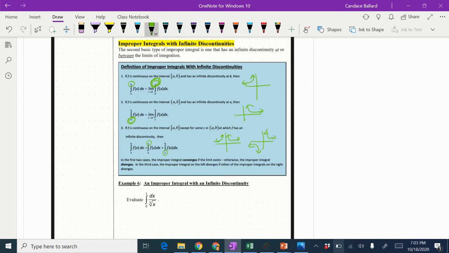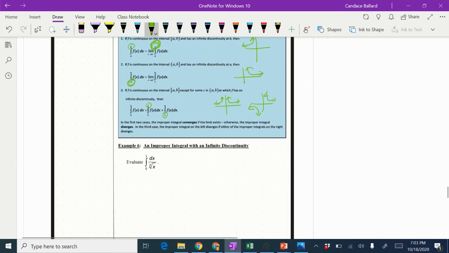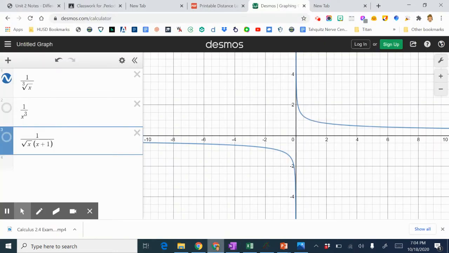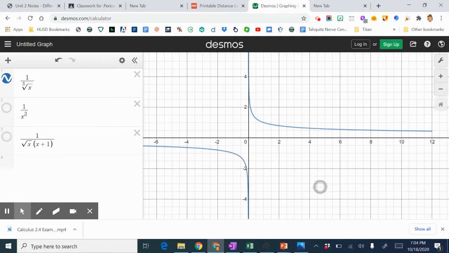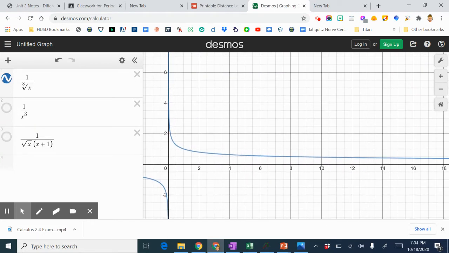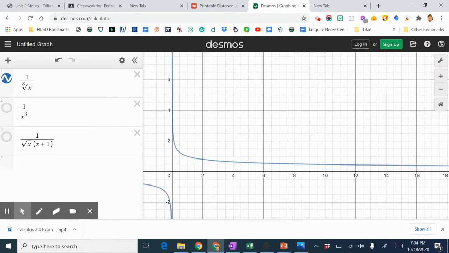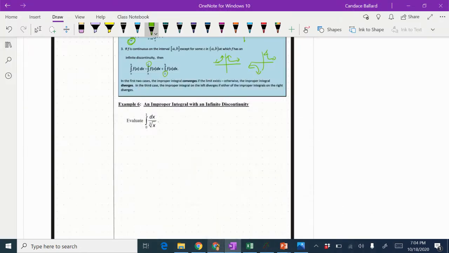So let's take a look at determining if the improper integral converges or diverges. We're going to basically evaluate this. Let's look at a picture of what it looks like. There's our function, but we notice we were only on the interval from 0 to 1, so I'm really just looking at this piece of the graph. It's going up, up, up. That means we're approaching an infinite discontinuity from the right side, so I'm going to write my limit that way.